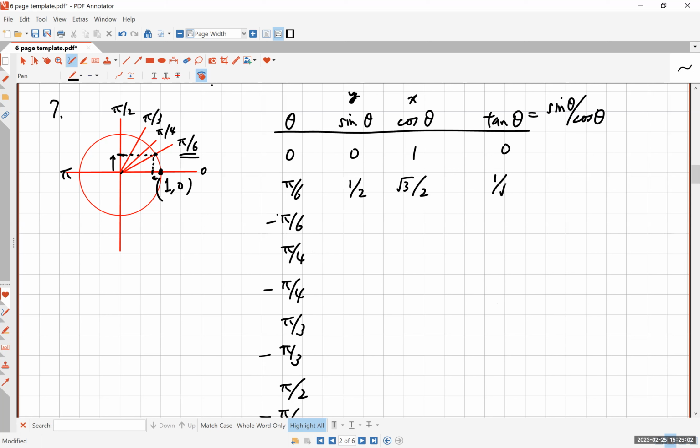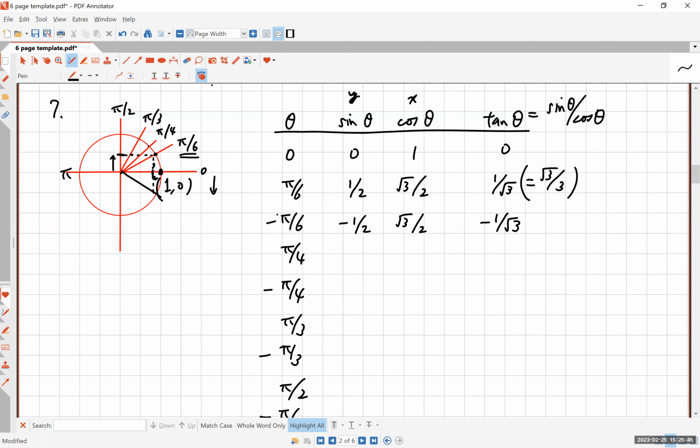You can do 1 over square root of 3. If you don't like the irrational number in the denominator, you can also call this square root of 3 over 3. It's the same thing, of course, right? You just multiply the top and the bottom by the square root of 3 to get that number. But you don't need to rationalize the denominator anymore. Okay. If you go to the opposite, negative pi over 6, the sine value changes, of course, clearly because you go to the negative territory, like here, but the cosine doesn't change, right? And so cosine is still square root of 3 over 2. And so the tangent just becomes the negative of what we had before.